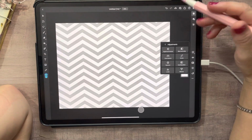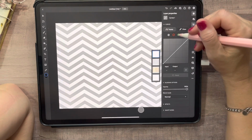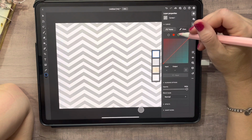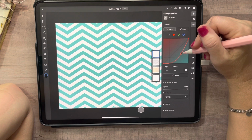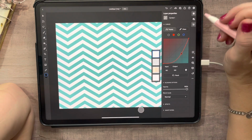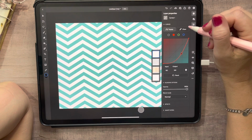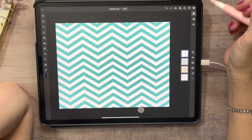Okay, I'm going to adjustment layer, and remember, I like doing this in the curves. So what color do we want? Do we want that color? I wonder if there's anything we can do with the paper collection with that color. Let's try it. I mean, that's the only thing we can do.